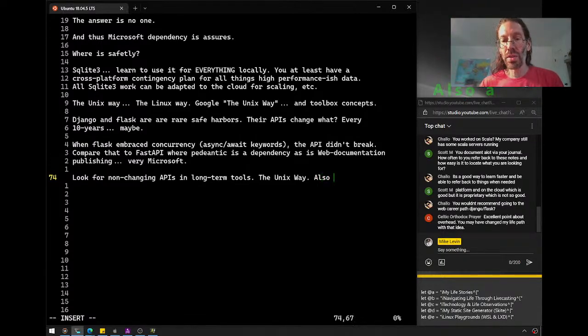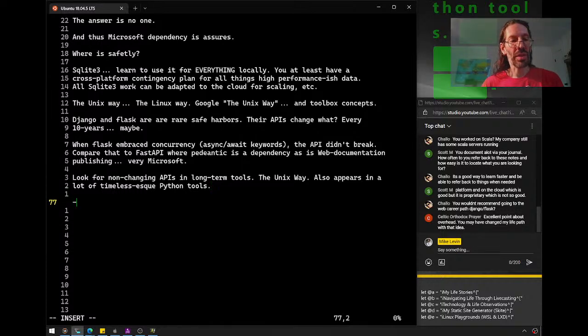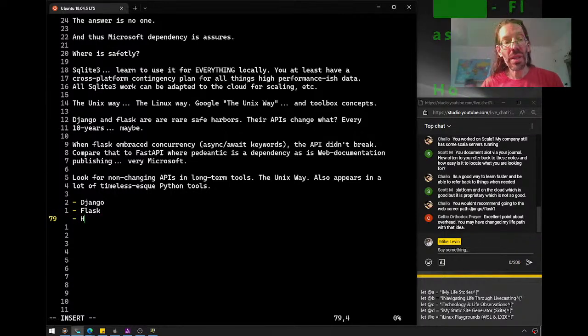And it also appears in a lot of timeless-esque Python tools. Certainly Django, certainly Flask, hopefully Pandas. It has not proven itself yet. It has not been out long enough to prove itself.